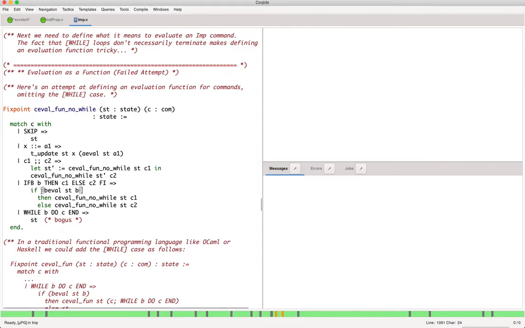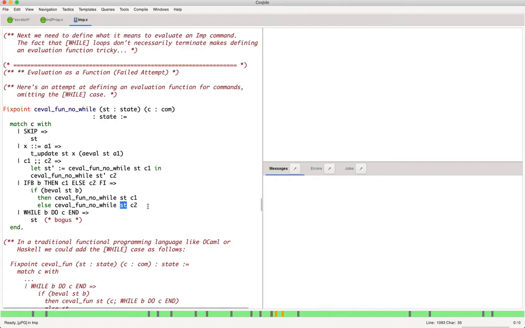And then based on whether that returns true or false, we can choose which one of C1 and C2 to evaluate. And we use the initial state here as well because B can't update the state, so there's no other state. There's no updates happening as a result of the B, so we have to use the initial state. Notice that this is a bit different to, say, in C, where you can have things like updates inside expressions and other things like that. These Boolean expressions here can't change the values of variables.